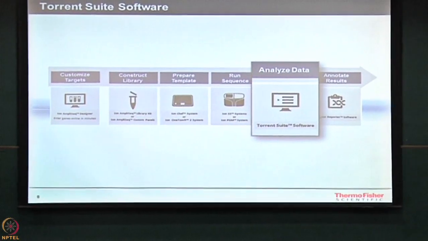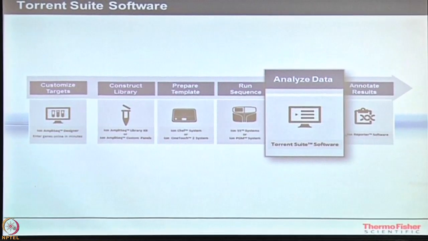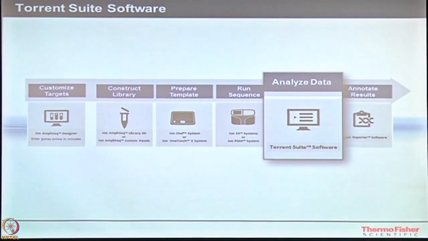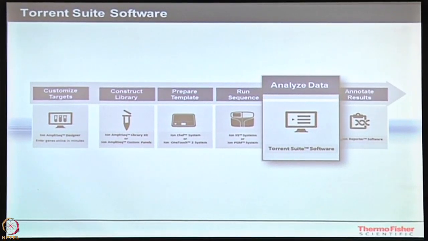Okay, I have not gone much into this. I'll just take it to the specific level of analysis that we do. So once the system internally does the alignment with a reference genome, say you are running a particular BRCA sample and you do a run and you have a reference human genome, you align it. You like to know what is happening behind it, right? Your data is getting properly aligned to it. But how much of the data is getting aligned to it? That would be your first question. So if I have generated around 2 million reads for that sample, how many reads are actually aligning to those regions which are of interest to you, right?